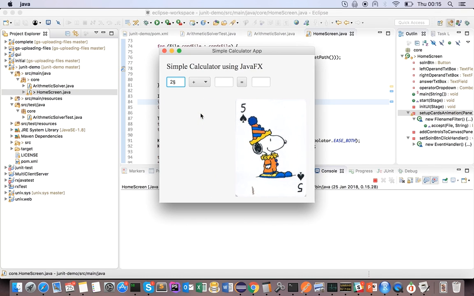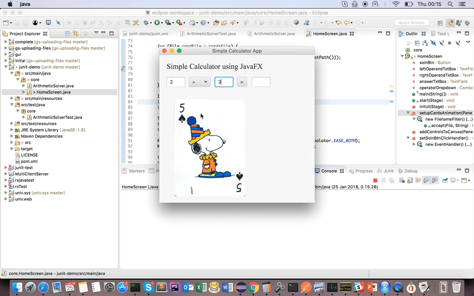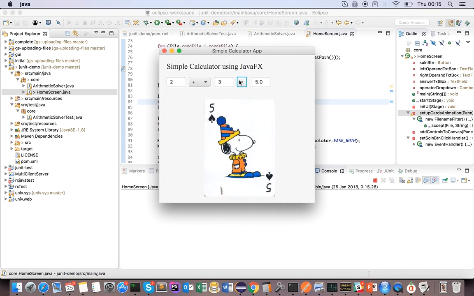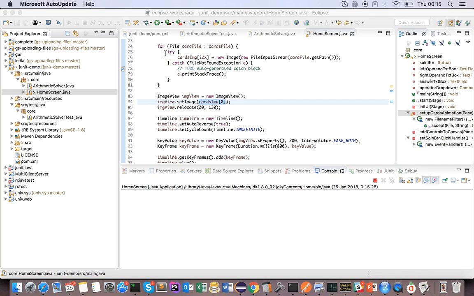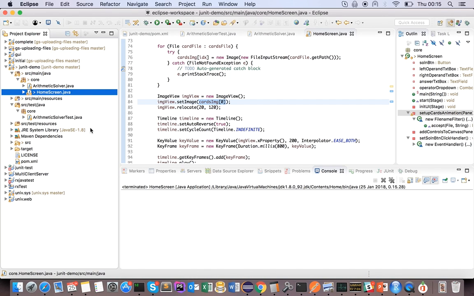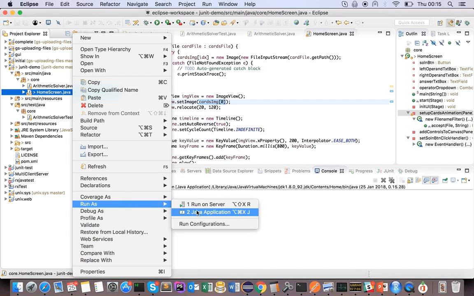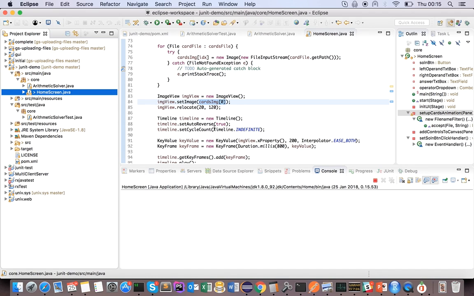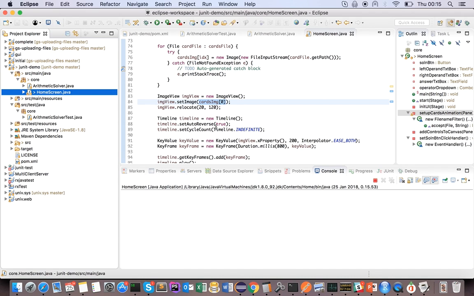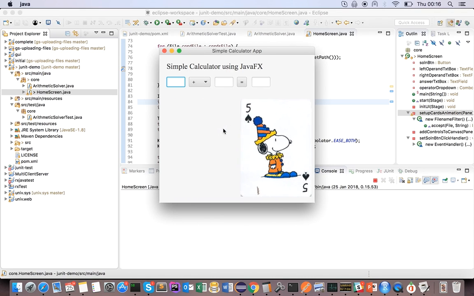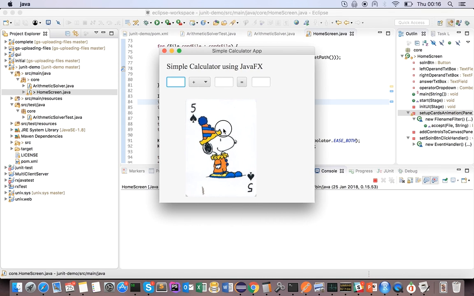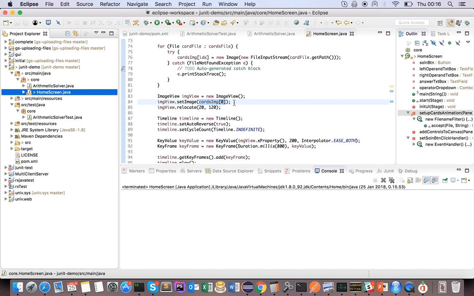And does our calculator still work also? Yes, that still works. So everything is still in place. So now the next thing we'll be doing is to switch the images. So once the user clicks on this, we want to be able to switch randomly, pick one other card and replace it here. Okay, let's see how we do that then.